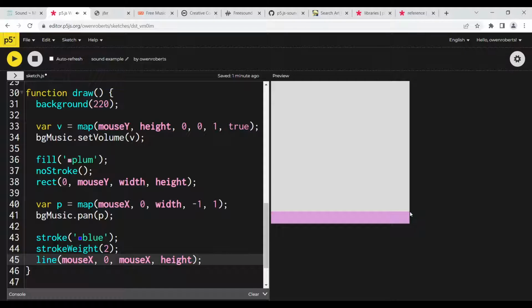I don't know if these speakers have stereo panning. But if you tried that with headphones, you'd probably be able to tell the difference. Doesn't really seem like it's changing anything, but I don't really know where the speakers are. Oh, is it coming out of the projector? Yeah, so it's not going to be easy to tell because we're all... You can tell? Yeah, because you're sitting right under it.